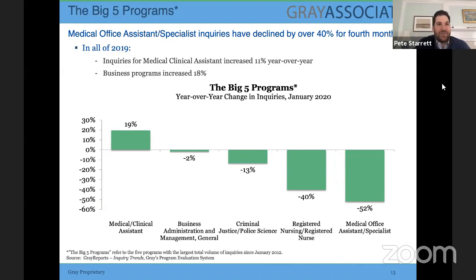But I've been here long enough to have seen that program take huge hits when, in particular, a lot of the for-profit schools were having issues, and those inquiries for medical assisting were declining every month for more than a year. But now that one's starting to increase, and we're starting to see consecutive months of growth for that particular program. However, the rest of our big 5 programs decreased in the month of January compared to 2019, which, these are all still going to be very large programs, but not a great sign when our biggest programs are starting to decline, because these are areas where many schools have huge enrollments in some of these particular program areas.